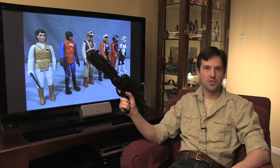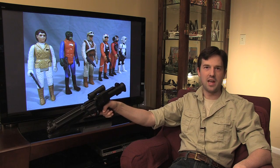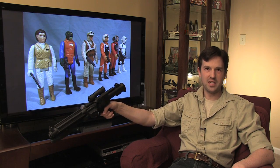The stormtrooper holds his rifle at a slight downward angle because most of the time he's shooting someone in the head a few feet in front of him on their knees.